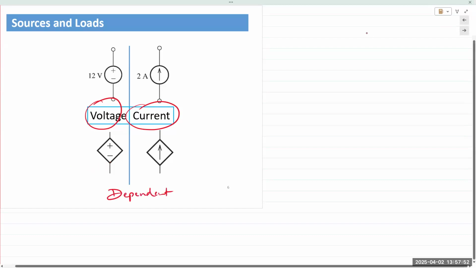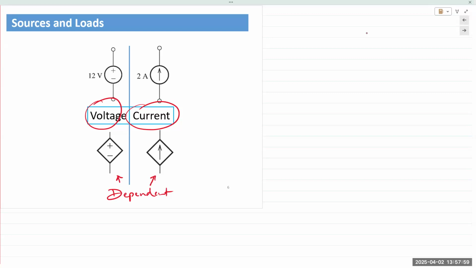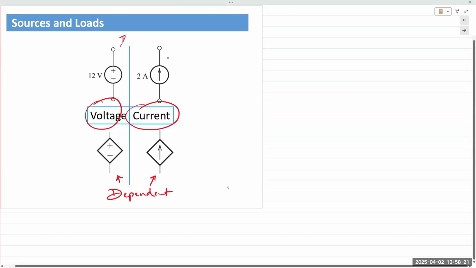It means they depend on some other part of the circuit to provide their rated value. And this is a model that we will use in op amps and in transistors, BJTs. So again, dependent sources, again, this is a theoretical model. It supplies its rated voltage or current, but it depends on some quantity in some other part of the circuit to supply its rated quantity value. So that's dependent, and circles mean independent.